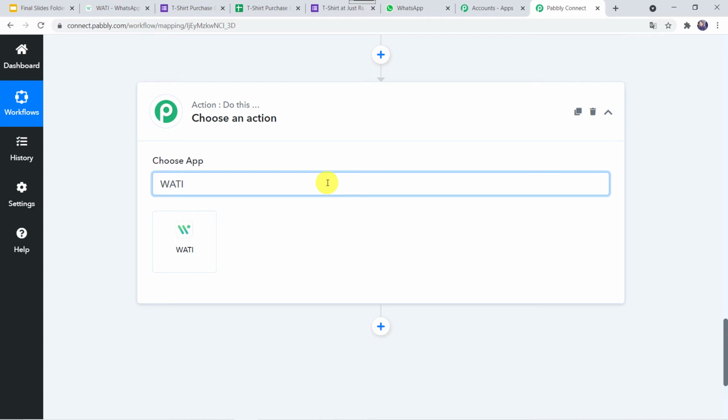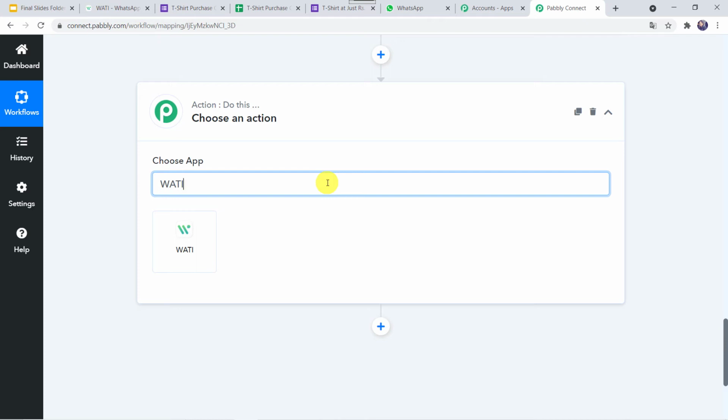So you might be getting confused. I am saying that I am going to send a message on WhatsApp, and now I am selecting the application name as 𝗏𝗏 over here. So why am I using 𝗏𝗏 here? Because WhatsApp does not provide direct integration or API. We cannot send the messages directly on WhatsApp.